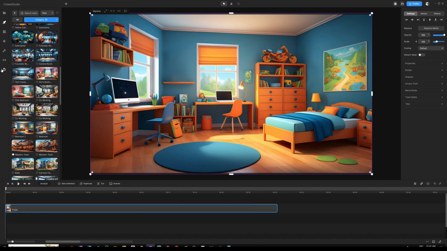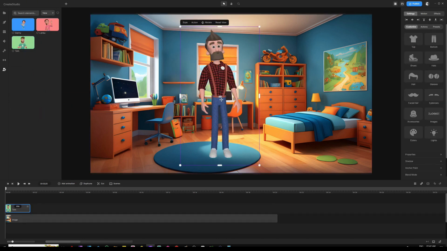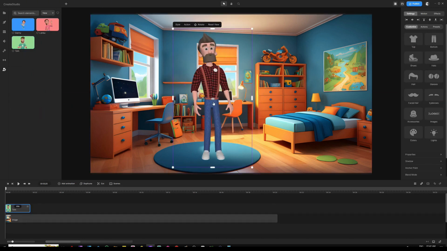And our next step is to go into the character creators, pick Tom, drag and drop him onto the canvas. You're more than welcome to try any character you want. Just follow along step by step, and you can use any character you want. But know that the only ones that are going to work exactly how you're going to see them in this video are the 3D creators, because they have 360 degree rotation, which gives you a lot of flexibility, unlike the other 3D characters.